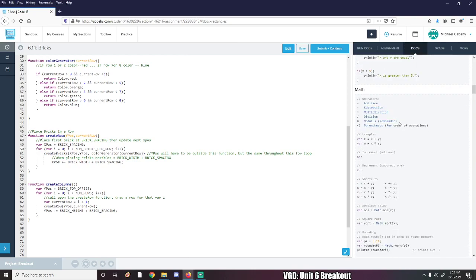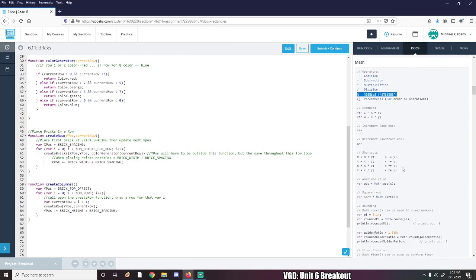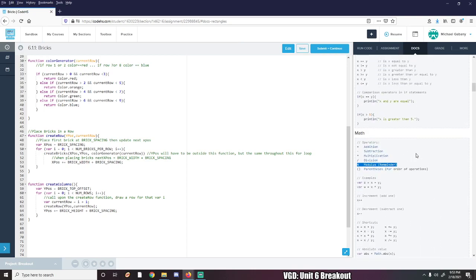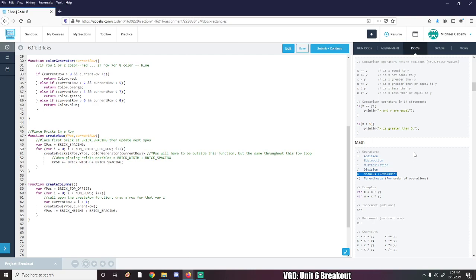Modulus is a remainder. Let's see what if I do something where it gives me a remainder of 1, 2, 3, 4, 5, 6, 7, 8, right? It gives me a remainder of that.